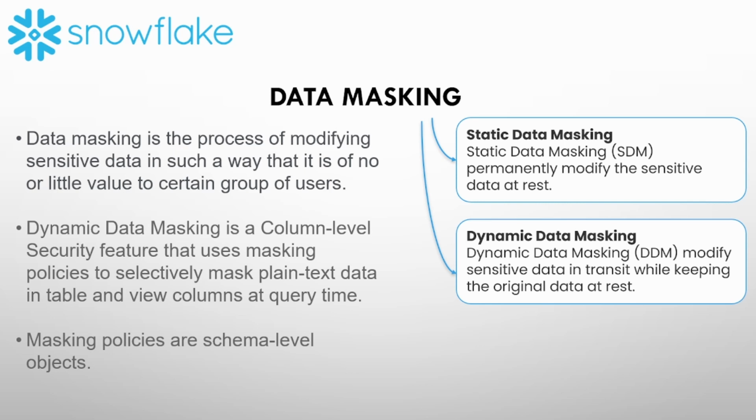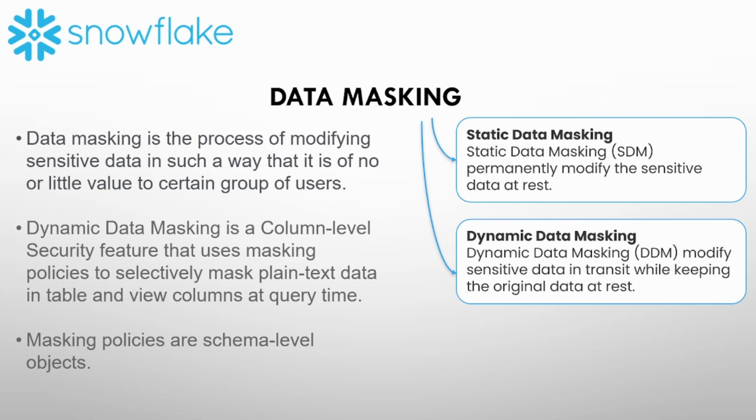Static data masking means when we store the data into the table, at that time itself we will mask the data and store it. Dynamic data masking means we store the actual data into the table, and when we retrieve it, we will do the masking based on the roles and the masking policy.